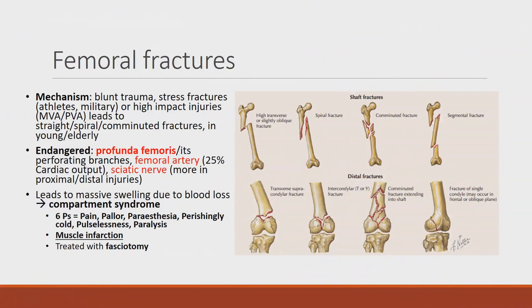in your thigh. I know we all associate compartment syndrome with the leg because that's where we've got the distinct compartments, but it's the same in the thigh where you have your iliotibial tract, so the fascia lata on the side. It encloses your entire thigh, and if you bleed into that because there's not a lot of space for the muscles to expand, you can get a compartment syndrome. And then you have your 6 P's, which I'm not going to read out to you because you guys all know how to read. Cool.